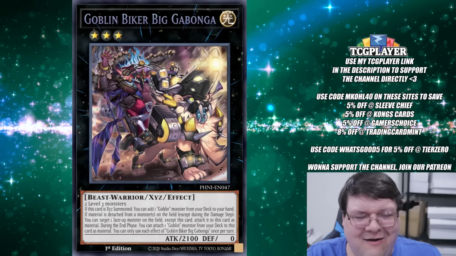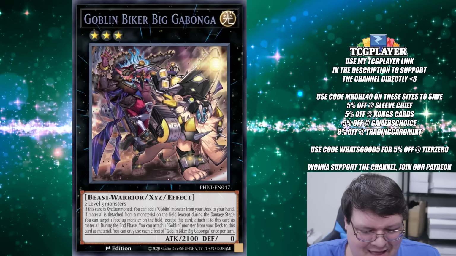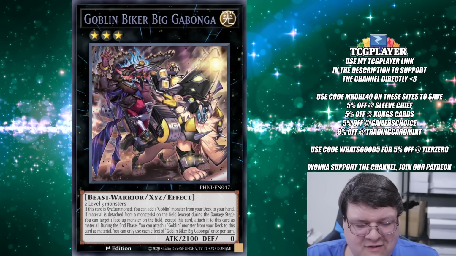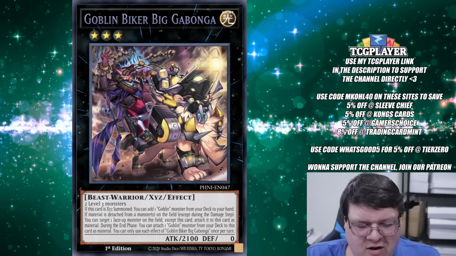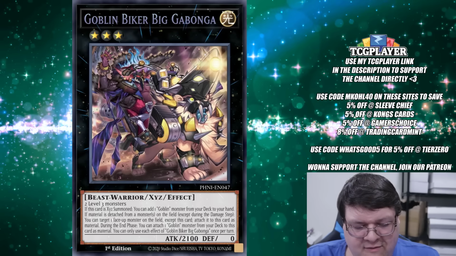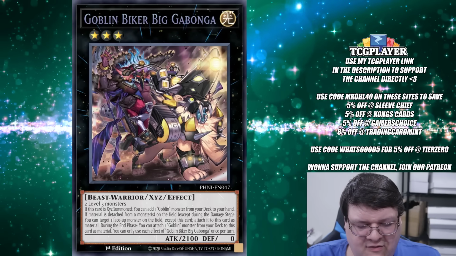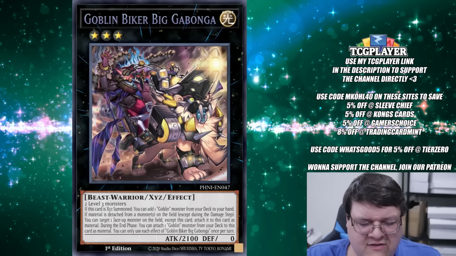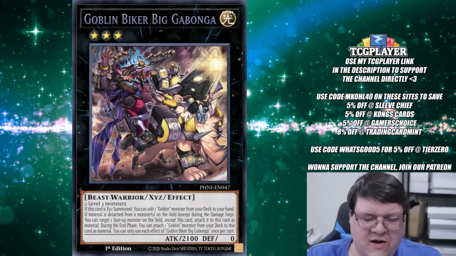Woo! It adds a Goblin monster. If a material is detached from a monster on the field, except during the damage step, you can target one face-up monster on the field, except this card. Attach it to this card as material. And then during the end phase, we can attach a goblin monster from our deck to this card as material.